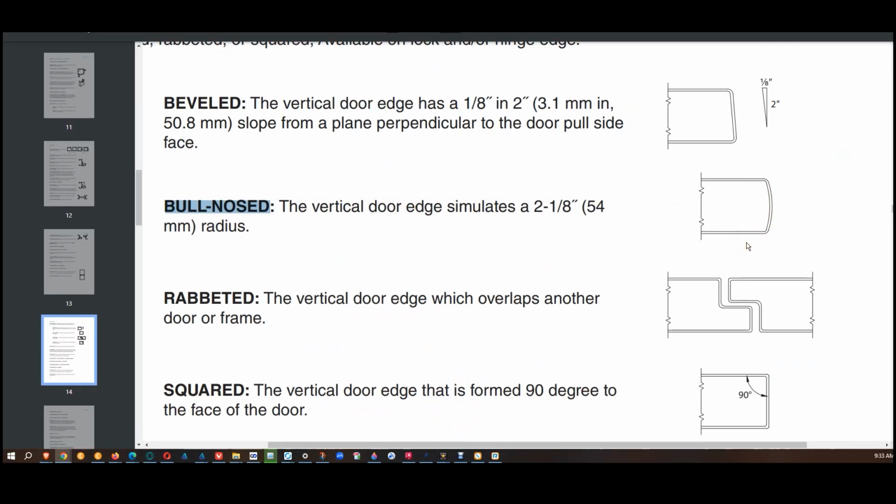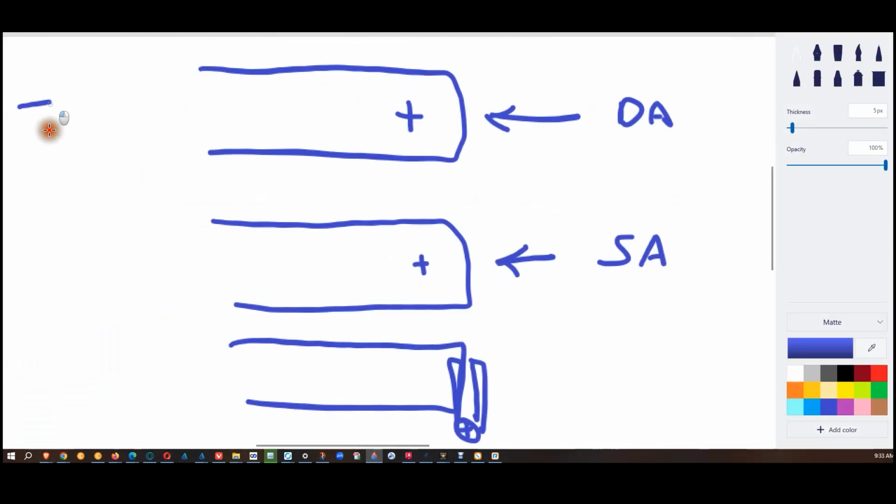Well, double acting doors do. Now you don't have to radius your door. If you've got a jamb and you're going to double act it, you can use a square edge door. The issue is the amount of gap that you need in here is directly related to whether or not you do this to it. If you leave this at 1/4 inch, a 1.75" door is going to work, no problem. If you want to make that a 3/32 of an inch, you're going to need to radius it, or bullnose it if it's single acting.